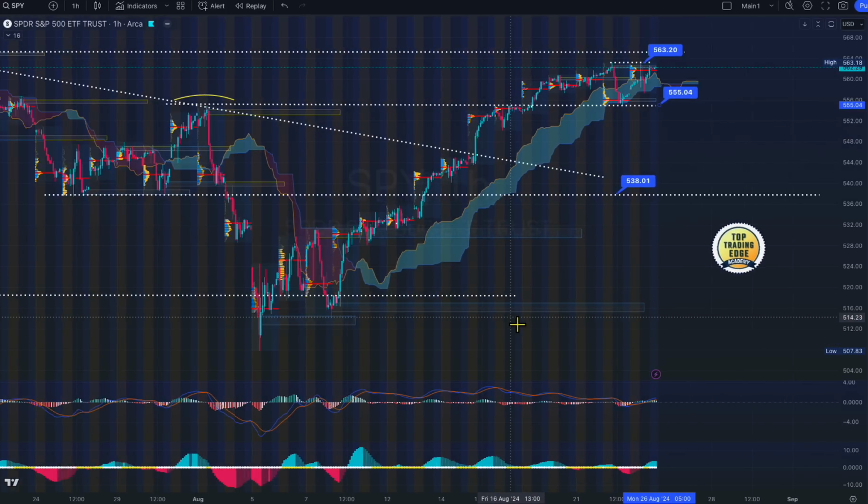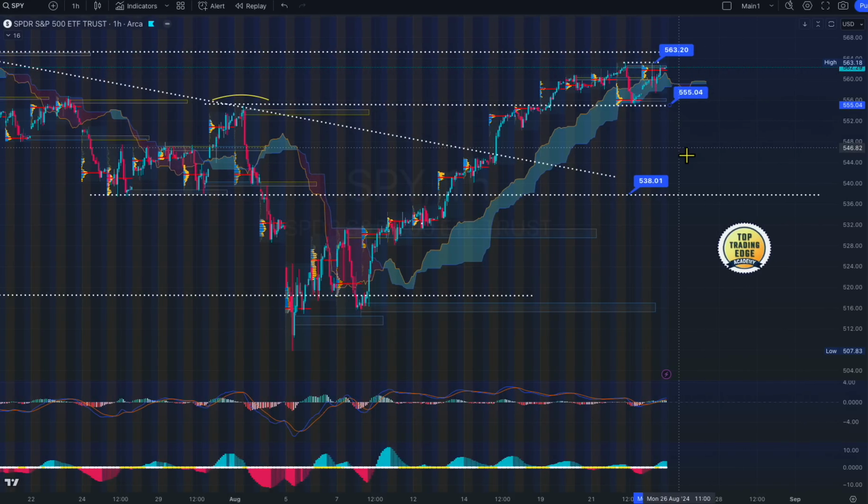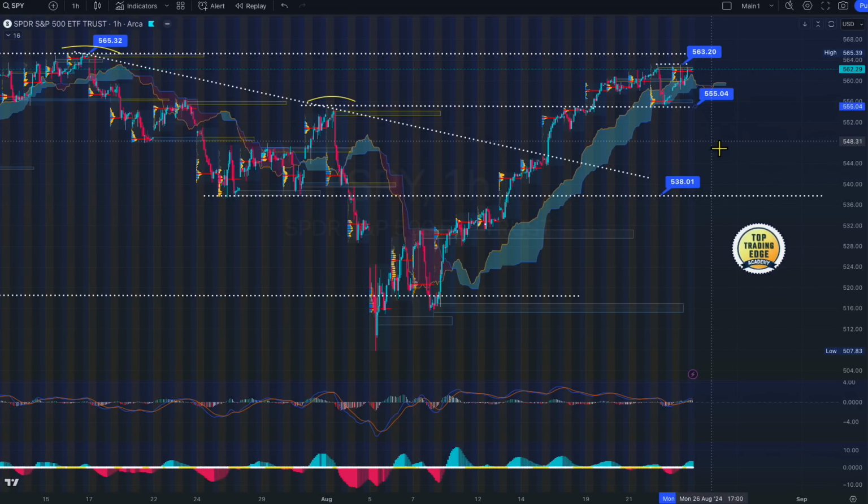The best strategy for the swing is when the market gets a reversal, then yes. When the market bounces, then yes. But sitting at the top and the market is bullish, then you don't want to go and short first. You don't want to be the first. Let the market maker go. So 555 right here, that is your support, that's your demand zone. You don't want to go first. Let the market maker go. Until then, the market is still hanging in at the top.